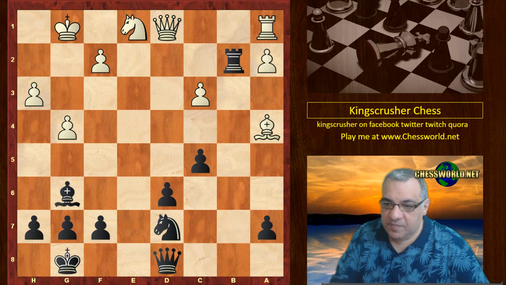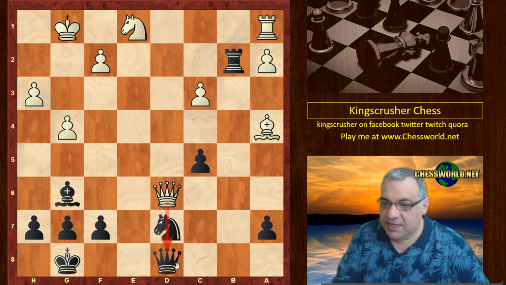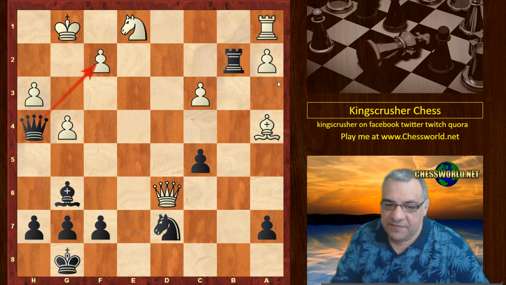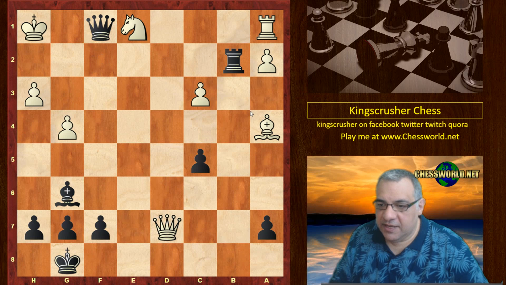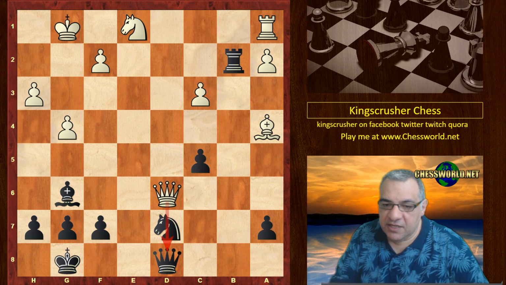If the knight has to play knight takes e1, c takes, queen takes, this looks terrible, this pin position, but now queen h4, for example, and this is fine for black. The knight can't be taken because it's like checkmate with queen f1 here.